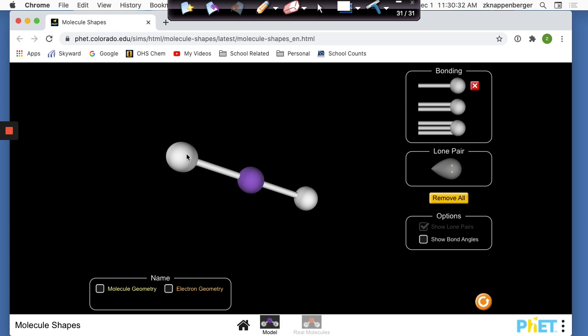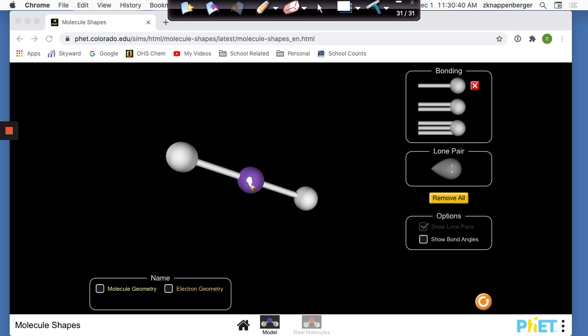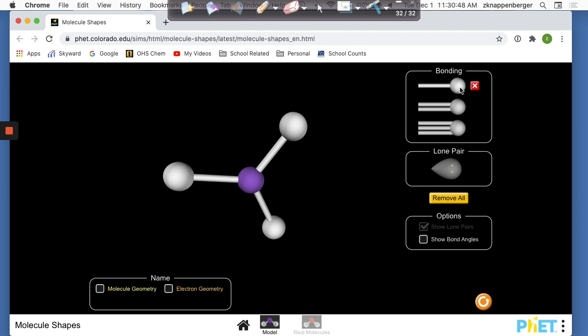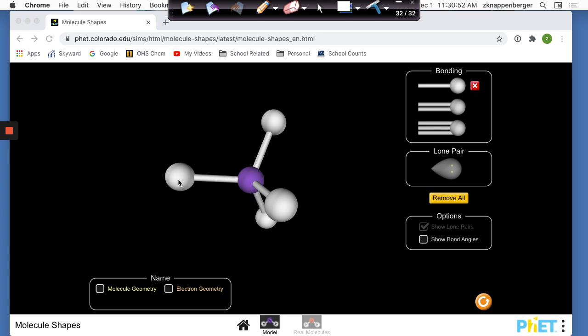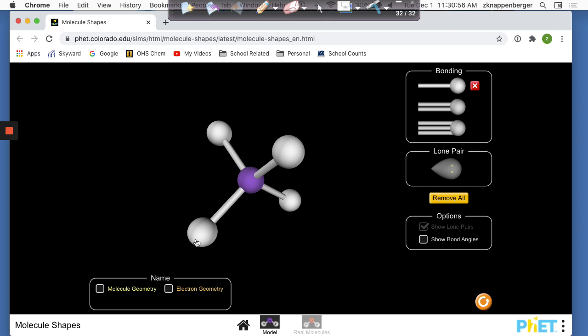Okay, so here we go. Obviously, this is not set up to answer our question because right now we have, let me switch colors, a central point and then 2 points surrounding it. We need 4 points. So let's add some more points. So there's 3 points and there's 4 points. All right, so now we're getting closer to the answer. So let's drag this around and get a look at this in 3-dimensional space.